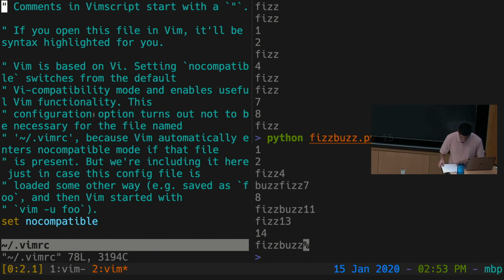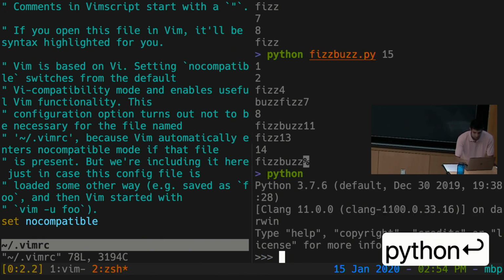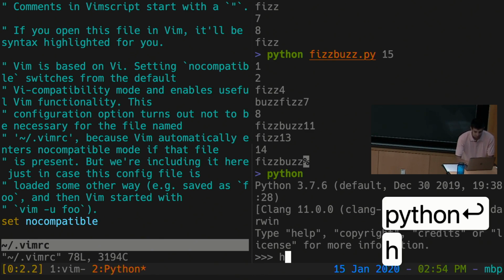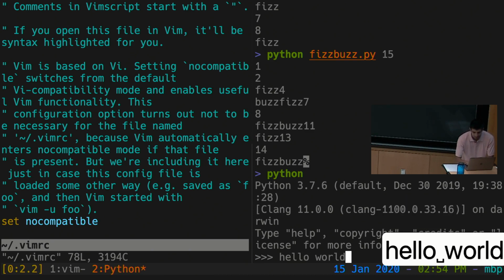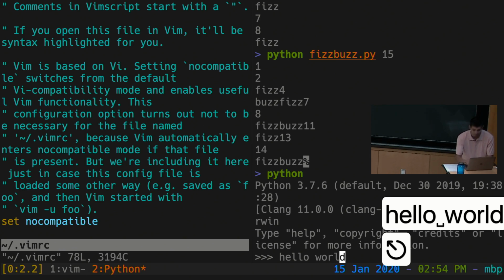Finally, the last topic I'll briefly mention before we finish today's lecture is Vim mode in other programs. A lot of programmers were really excited about Vim's interface, and so they've implemented similar functionality in other tools. For example, I've configured my Python REPL to run in Vim mode, so I can type in stuff here, and if I press escape, now I'm in normal mode in my Python REPL.